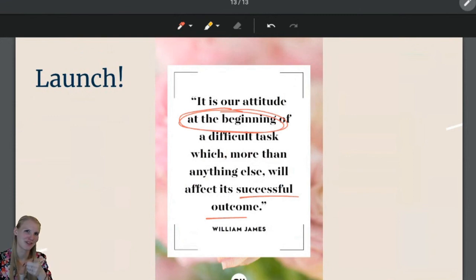That attitude is what's going to help you be successful. If you go into it with the mindset of like, no, I don't really care if I get this or not. Like, I might try a little bit, but if it gets too hard, I'm going to give up. Like, no. If you go into it with the attitude of I can always just give up, then yeah, why wouldn't you take the road of giving up unless you really want it? And if you really want it, you're going to work hard for it. So enter your difficult tasks with an attitude of, I can do this, I am awesome, I'm going to work hard, and I'm going to persevere.